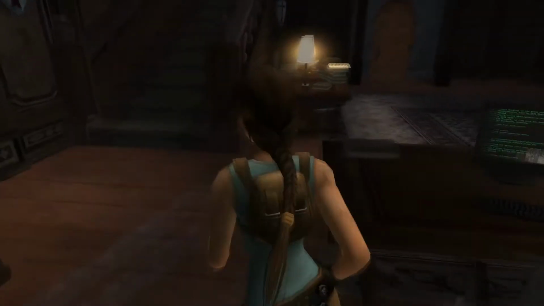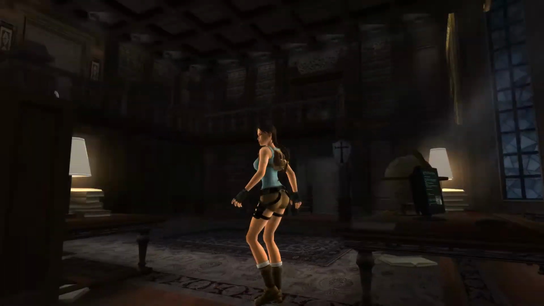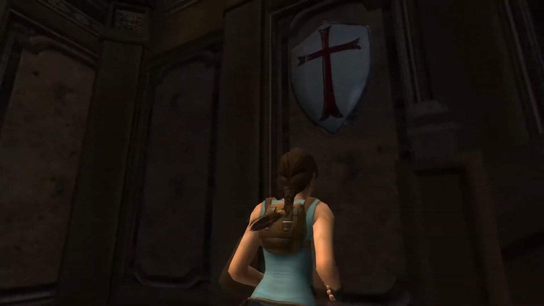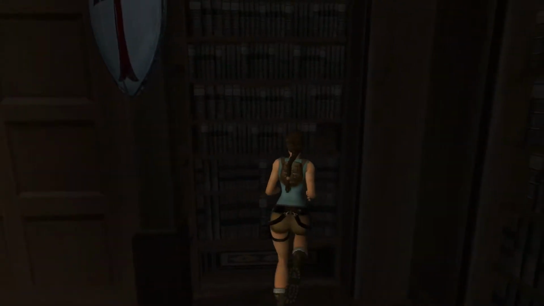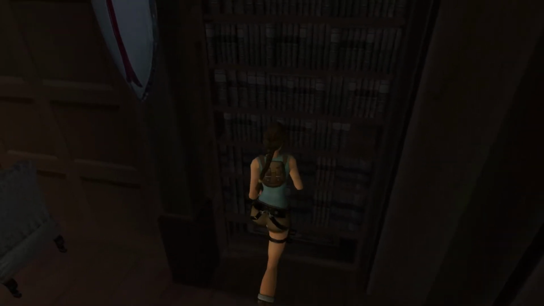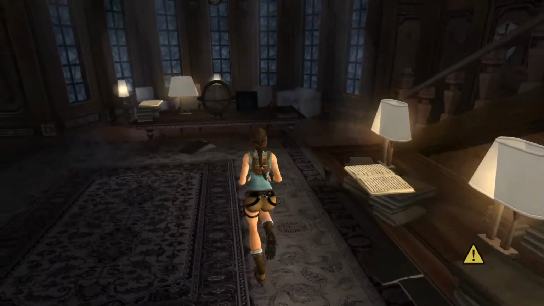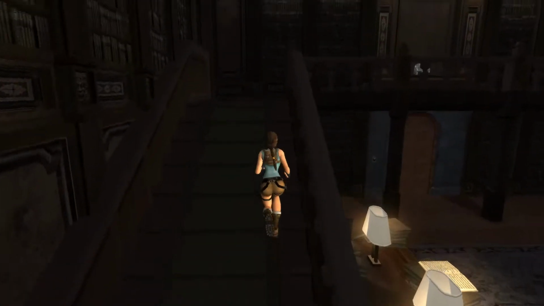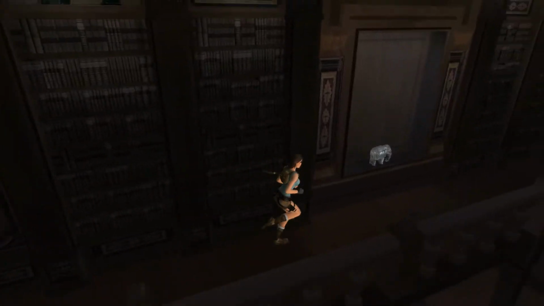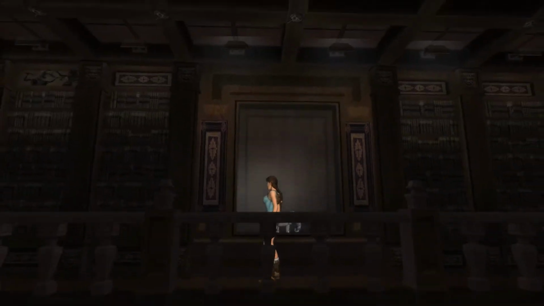Okay. Can we use that computer somehow? No? Alright, there's that. This leads upstairs. I'm trying to remember. I think there was possibly a hidden passage here? Looks kind of suspicious, doesn't it? Of course, secrets absolutely don't have to be in the same spots that they were before, even though the layout of this place is the same. That's neat looking.